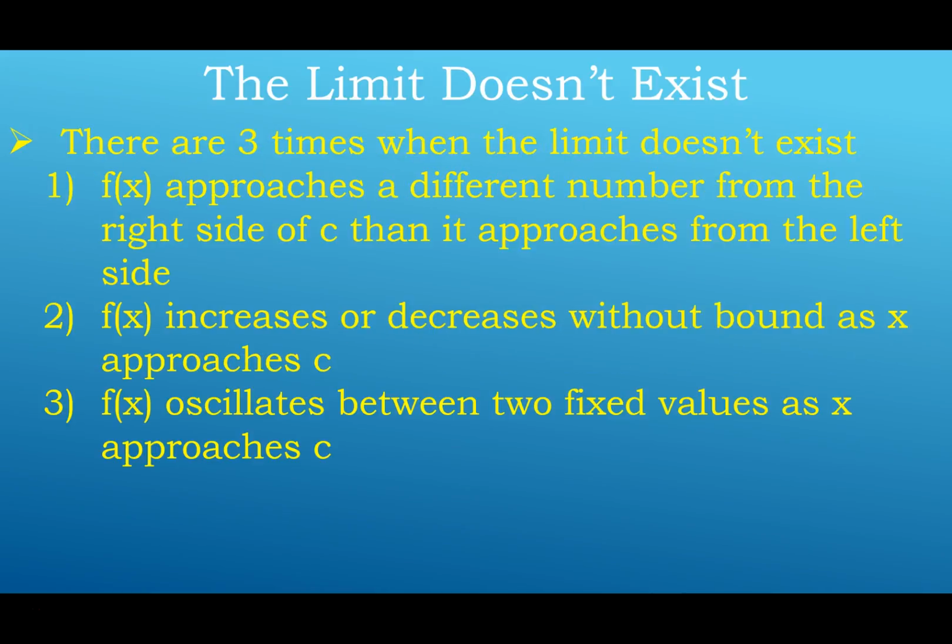Now, before we get to some examples, there are times when the limit does not exist, in 3 different ways. First, if it's approaching different numbers from the right side than from the left-hand side. In the example we just used, from the left-hand side it approaches 0.2, but what if from the right-hand side it approached 0.3? Totally different numbers, so the limit does not exist in that case. This typically only happens with piecewise functions. Functions that are not piecewise defined will generally approach the same number from the left and right-hand sides.